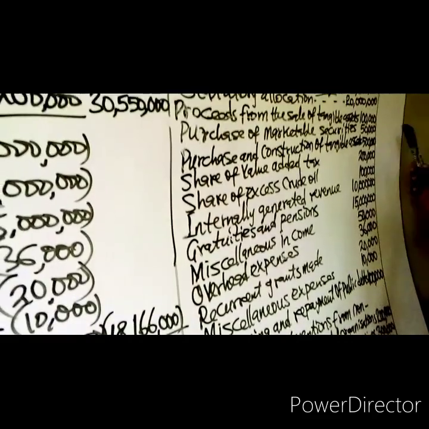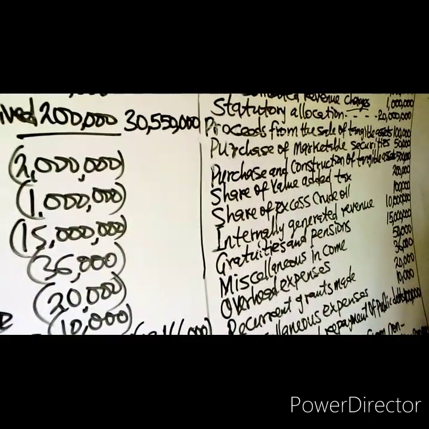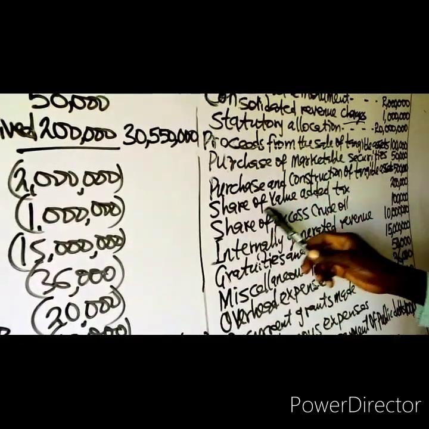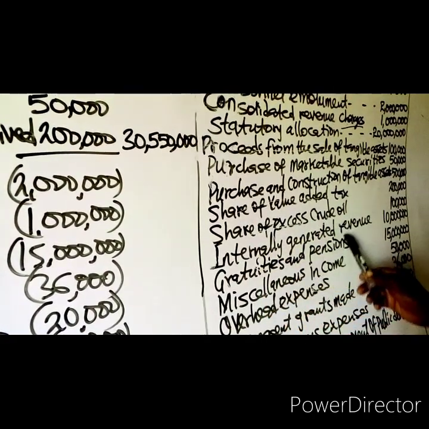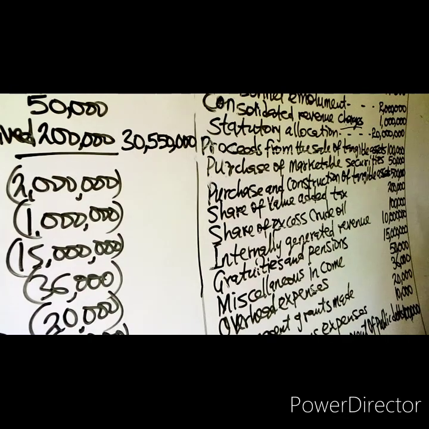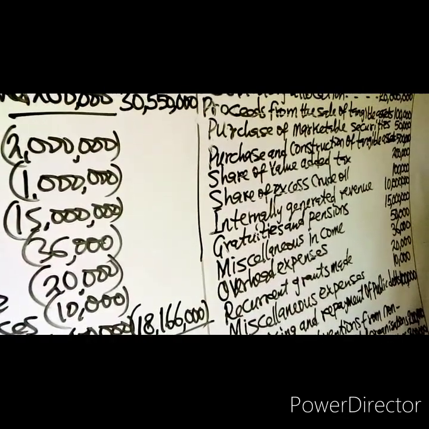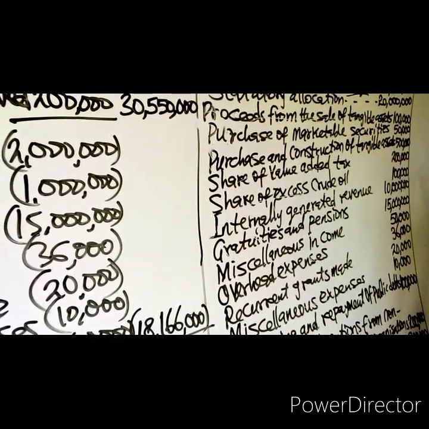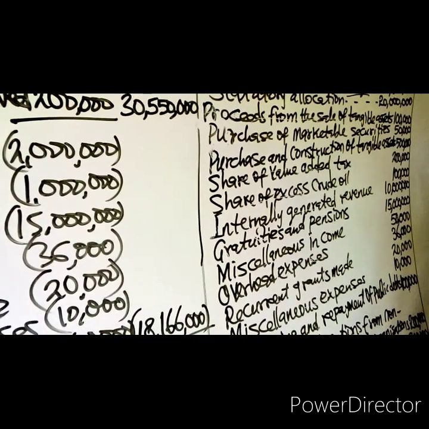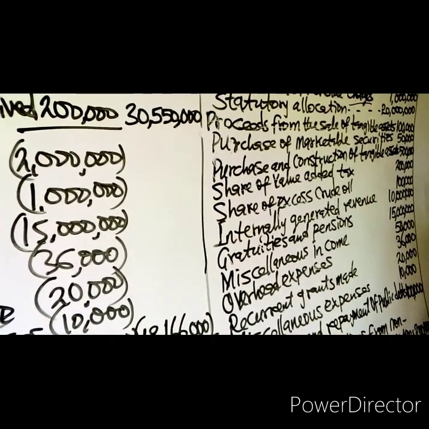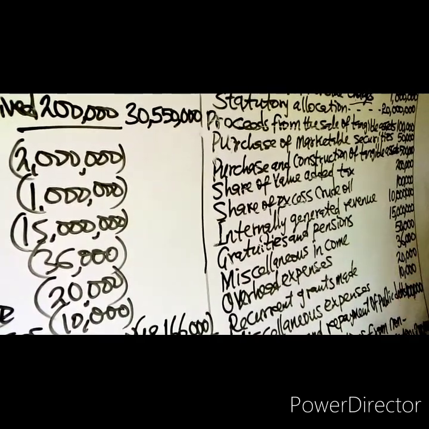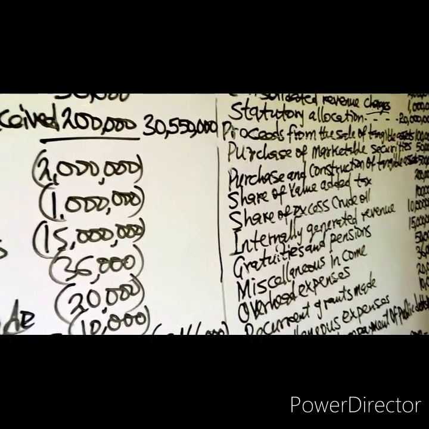So you check if there are other investing activities. 500,000 has been considered. So then you check. This is value added, crude oil, internally generated. So there are no other investing items. Nothing else falls under investing activities. Those items that fall under the investing activities have been considered. And the dividend, you see, is a financing activity.